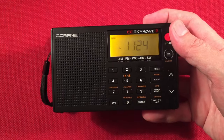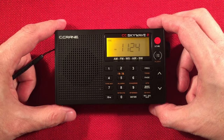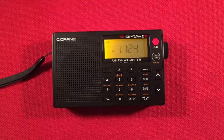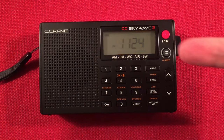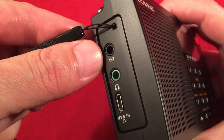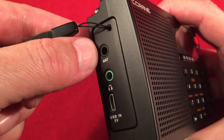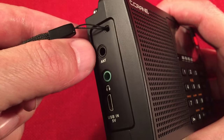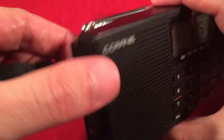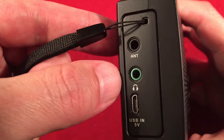All right. There's a lot to go over with this radio, and I want to turn it on. So we got to get to that. Let's go over the features of the C.Crane CC Skywave 2. I'm going to zoom it on down. There you go. As you can see, amber lit. Love that. So we got a carrier strap on the left-hand side. Okay, so our antenna input for shortwave, so you can extend it. I use a real antenna, 22-foot. It does make a difference, and we'll talk about that for shortwave. But that's nice and convenient versus clipping it to the telescopic whip. It's a nice setup to have it that way.